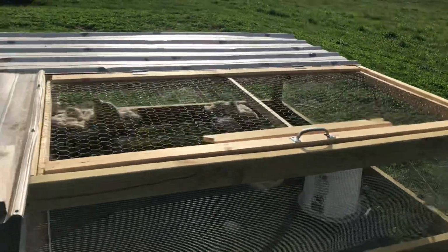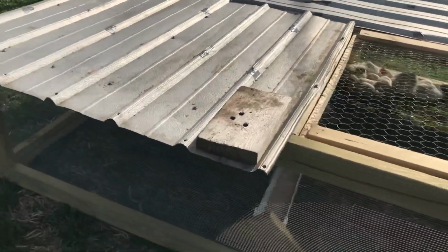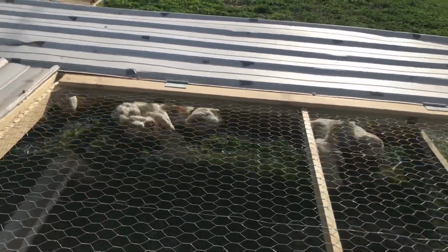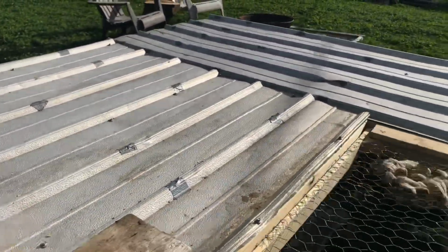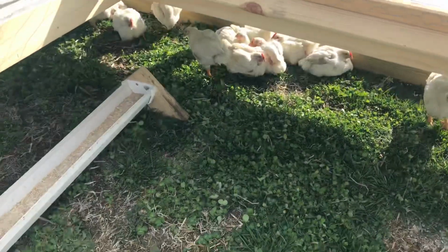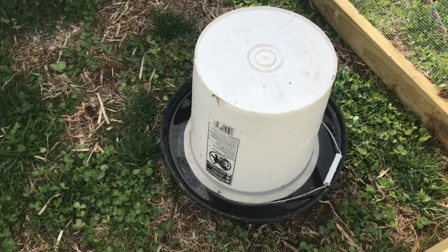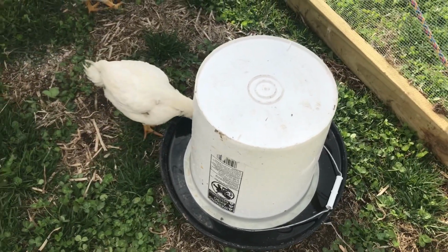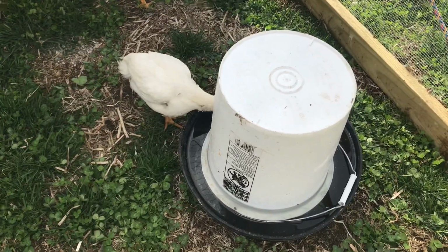I was going to have this be a lifting door, an opening, but I just figured it was better to get it together solid, because I was thinking about making that for feed. So what I have here is just the hatch. This opens up and I can get down inside and feed the girls, and I just did a simple gravity feed water bucket. The lid's on the bucket so it keeps suction, and there's a small hole just drilled in the side that's level with, just below the top level of the dish.